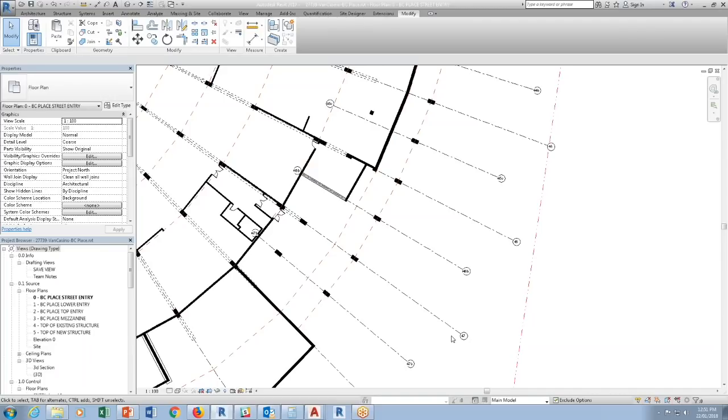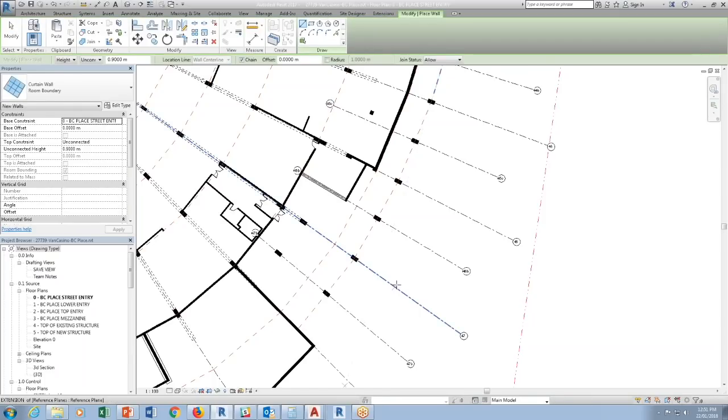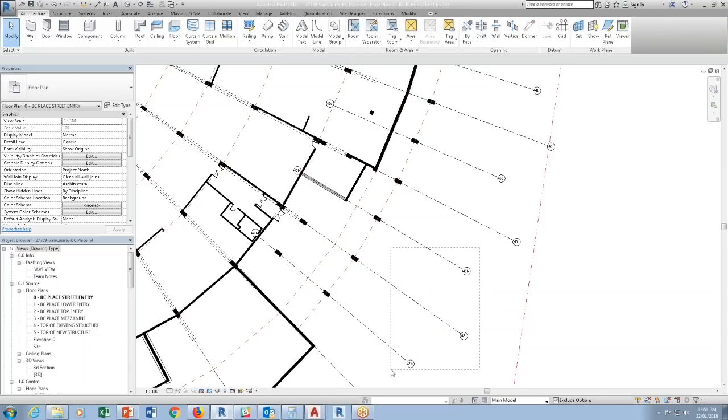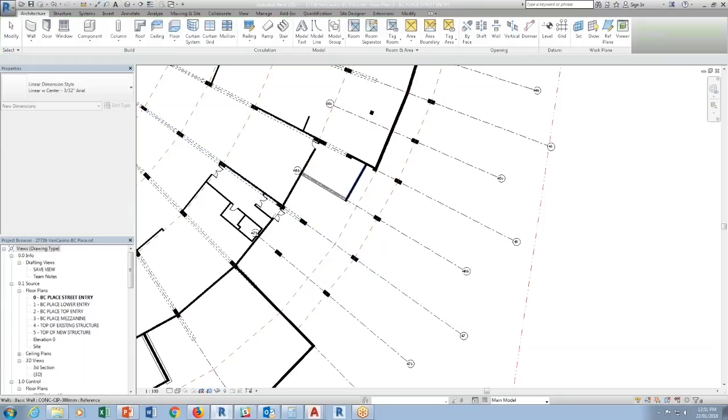Question. Sure. Once you locked it, can you still use that as a reference? Say if you want to draw a wall, that's reference. Yes. Oh yeah, you can. So it's just a way to kind of prevent people from touching it, right? But you could still draw stuff on it. You could still reference things on it. So it's not a problem. It's just a way to kind of prevent people from moving stuff. Because you could still dimension it as well. You can still dimension stuff, which is not a problem.